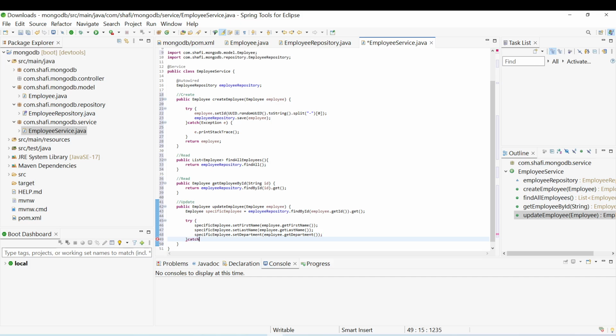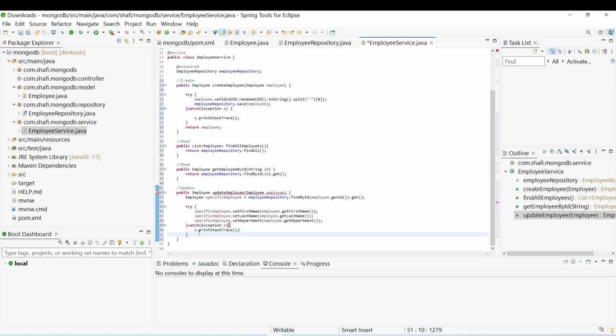Then the catch block. In the catch block, I will just create an instance of the exception, Exception e, e.printStackTrace(), and then here I'll return the employee.